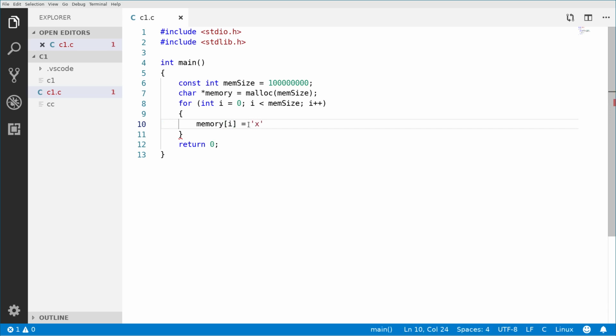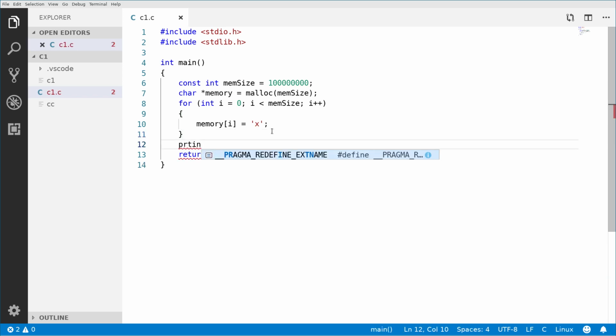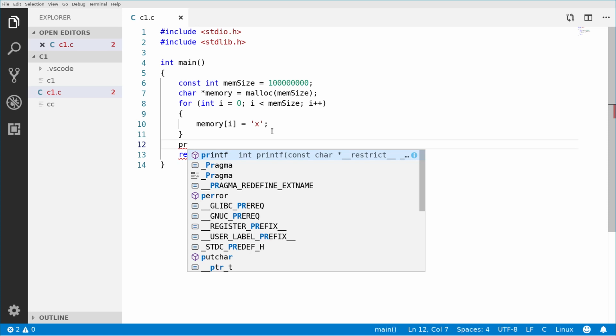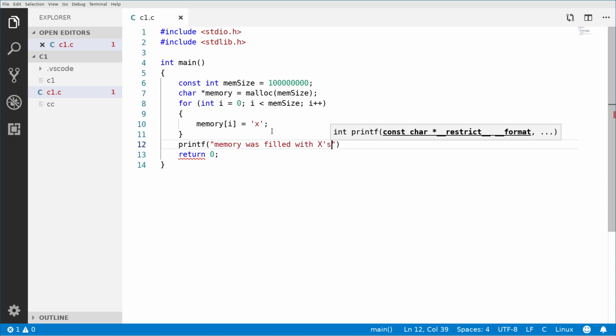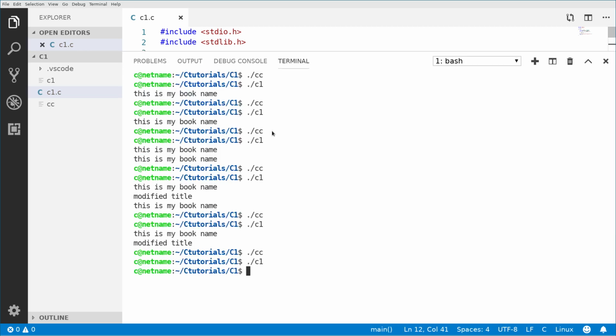I will set all the letters to X. Now I will run the program, and I will print f memory was filled with X's. I will print also, of course, a new line. I will compile it and I will run it.